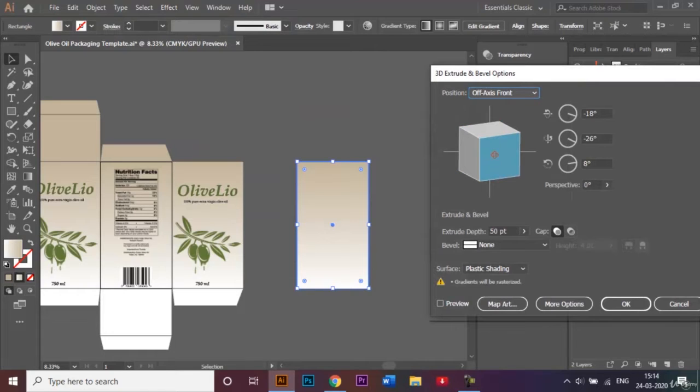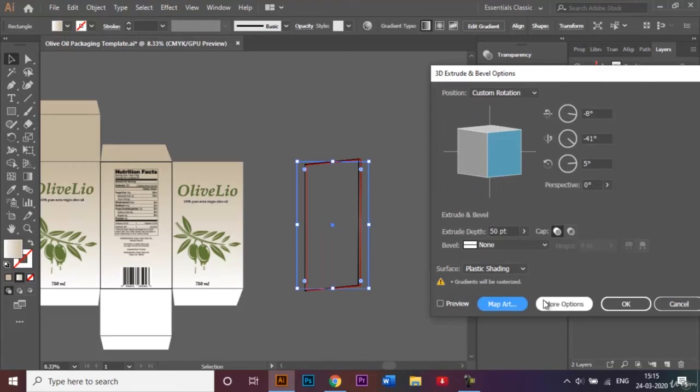Once that happens, I'm going to rotate this cube like this, so that I can see in which perspective I want my 3D mockup to look. Once I'm happy with it, I'm going to click on map art.